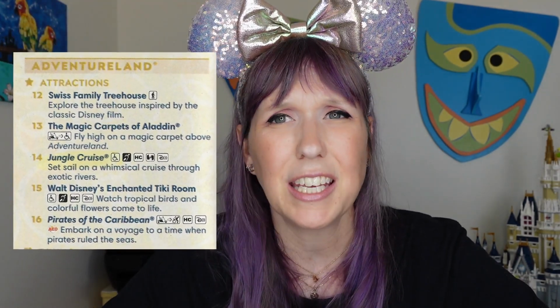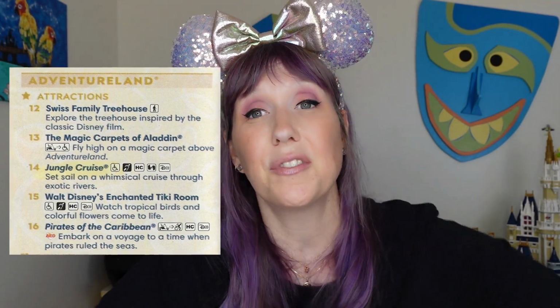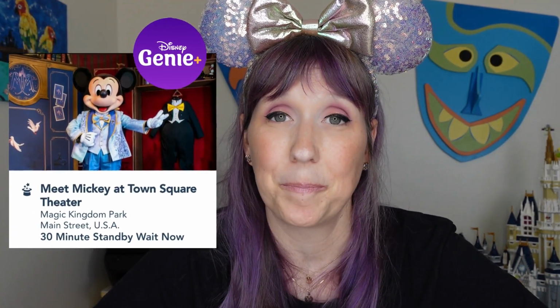So you've done Aladdin's Flying Carpets, Tiki Room, Swiss Family Robinson, possibly Jungle Cruise. Again, after you've scanned in 2 times, you get to pass again. At this point, if you were not the group that did Mickey and Minnie early in the day, go ahead and pass Mickey and Minnie now. They are over on Main Street. So again, we just walked past Main Street to get to Jungle Cruise and we did all those little rides over there. After Jungle Cruise, we're gonna go back in front of the castle and wait and try to hang out with Mick and Min.